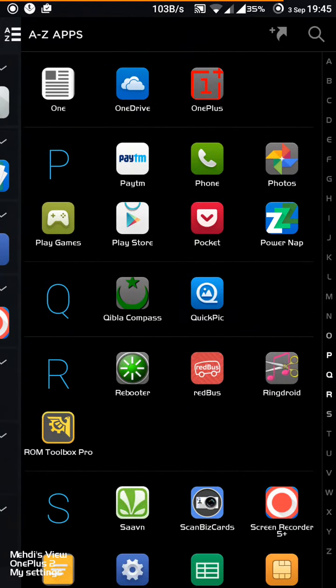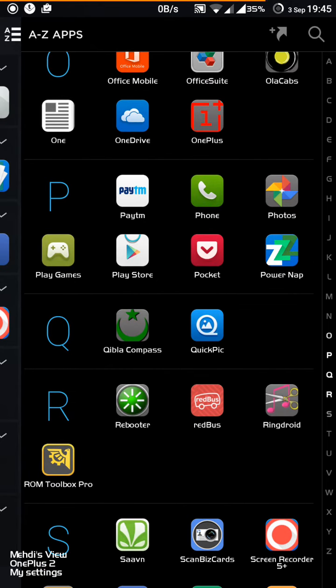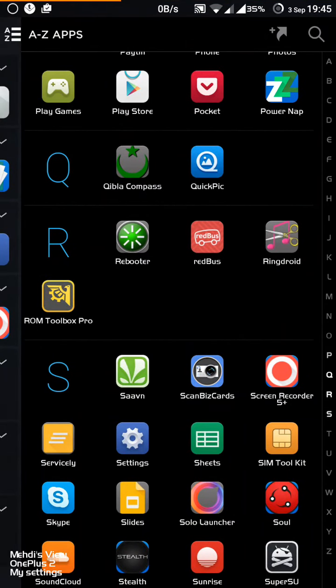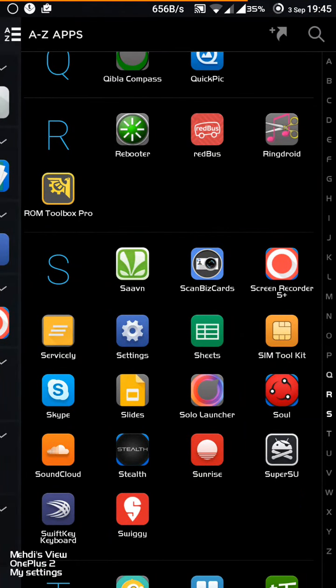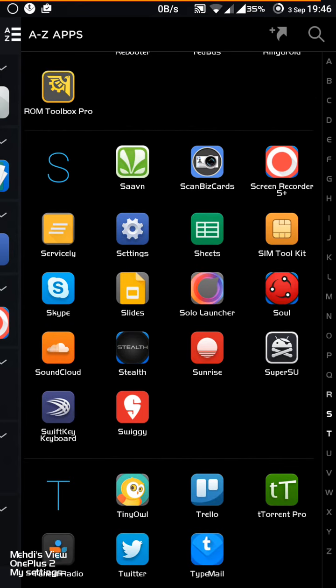A few other apps. The Power Nap is something that I am testing right now. It is the Sony app for better battery performance. So I'm still trying to figure that one out. So that's that. ROM Toolbox Pro, my go-to app to do anything to do with my rooted ROM, changing my DPI, screens DPI, or managing the apps or managing the tasks that I have, changing a few bits pieces here and there on the build prop. So I tend to use the ROM Toolbox Pro for all of that.